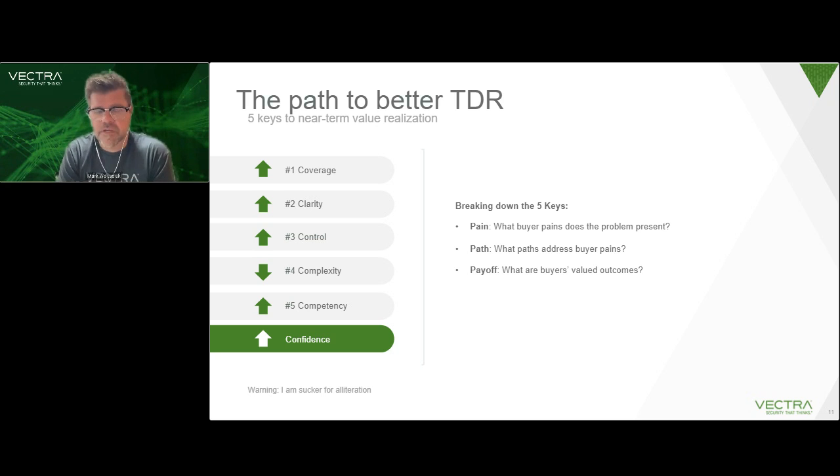And when I say buyers, I'm talking about all of you, security leaders, practitioners, builders, in terms of value outcomes. So this is the way we approach this, and I'm going to break each one of these down one by one, and this is kind of our takeaways and our perspectives on what this path to an XDR strategy, path to better TDR looks like. So, first one.